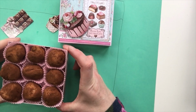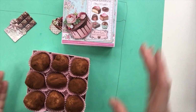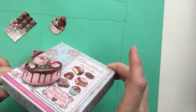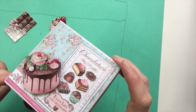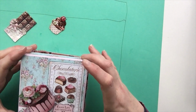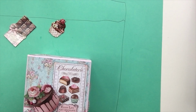So my truffles are all in their little cases, and I've made this little box. Here's the lid. If you want to know how I made the box, I'll pop a tutorial on for you tomorrow, but I used the Stamperia 8x8 paper pad, the Sweetie collection, and there is my lid going on, and there is a little present for my mother-in-law. These are going to go in the fridge because they have got cream in them, although I'm sure the alcohol will preserve them a little bit, but they're going to go in the fridge to keep cool.